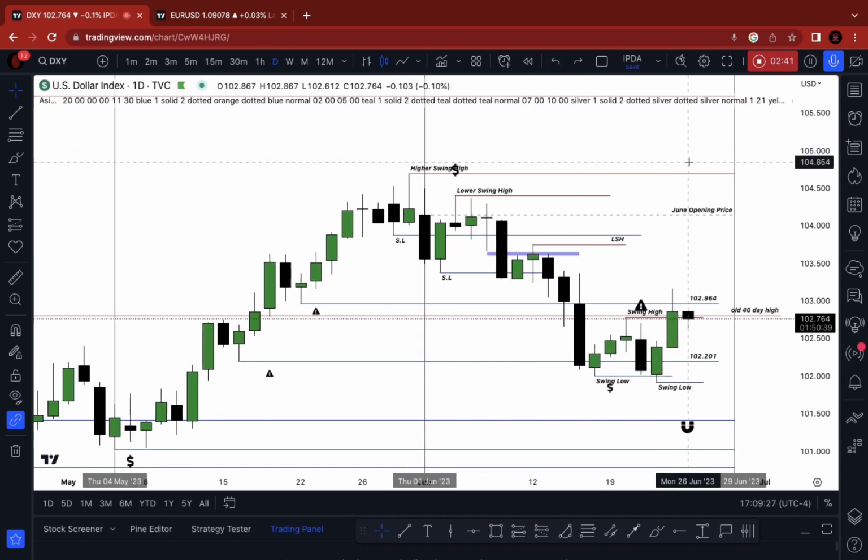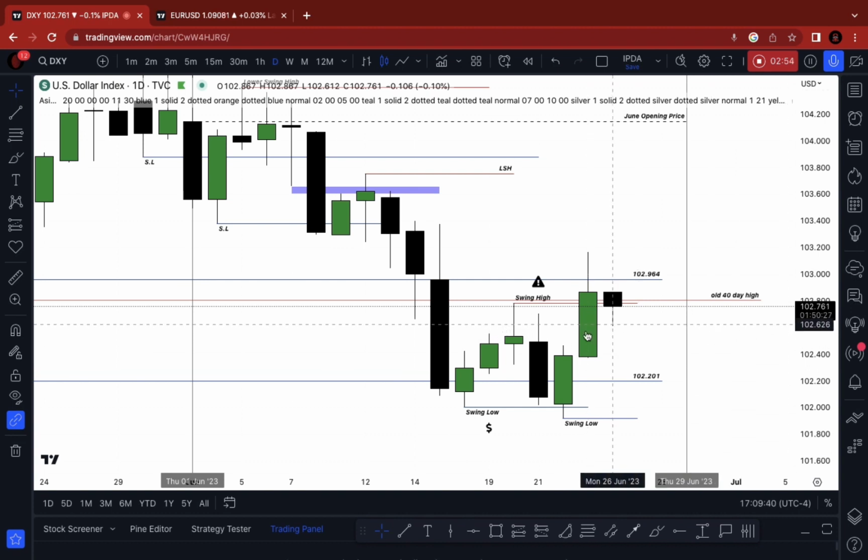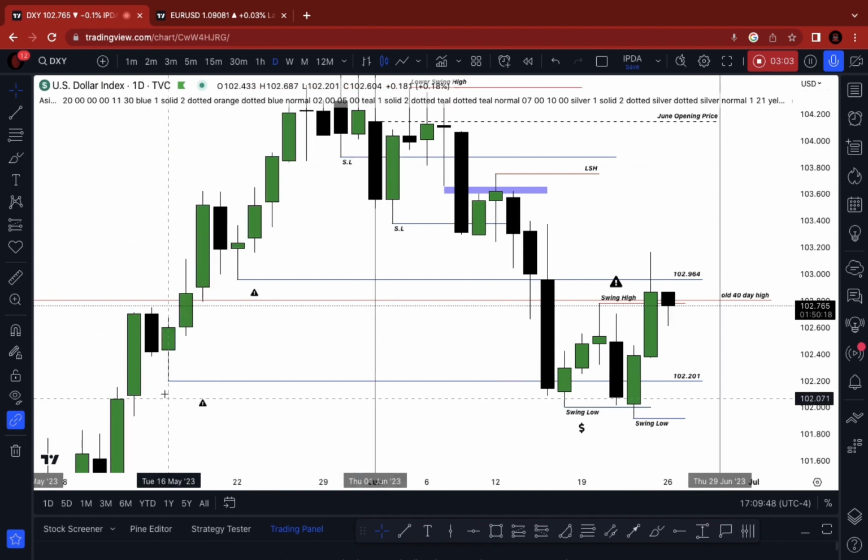If we go back, I want to see price create a higher swing low formation. We will probably get a fair value gap here once this candle finishes forming in about 2 hours, right? An hour and 50 minutes. There's going to most likely be a fair value gap here. And we're going to want to see price trade down and create a higher swing low formation going higher. We can even see that we ran that swing low here. So there was a raid on sell stops there.